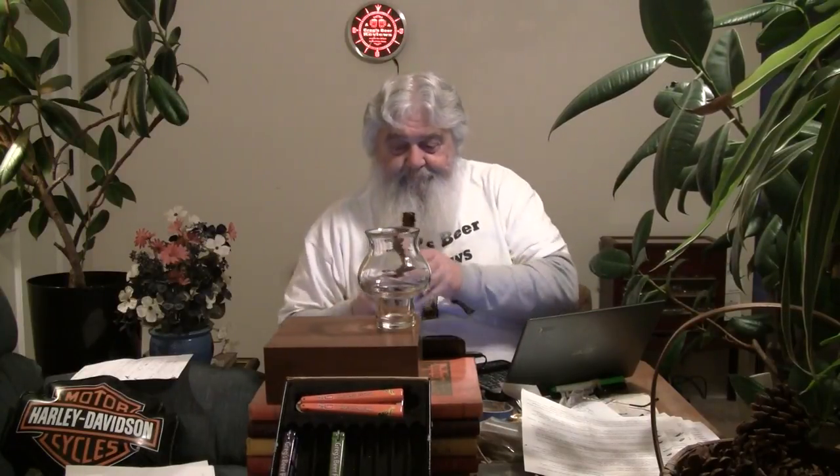Let's get this thing popped open and get it into the glass. Not a very big hiss at all on this. To the glass we go — fairly big bottle. It recommends a pint or bakery tumbler, but I'm using my favorite snifter. We're not getting hardly any head at all. It says here not recommended for extended storage — another reason to get it done. It is a rich amber color, kind of clear. Looks like a filtered beer for sure.